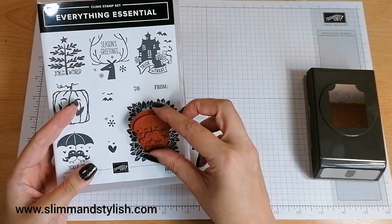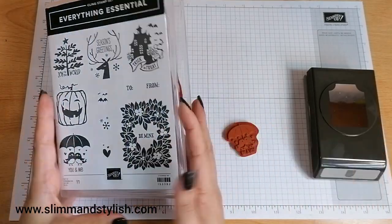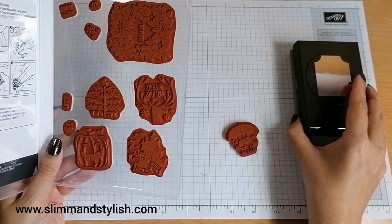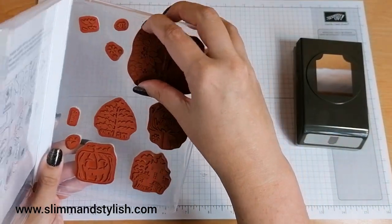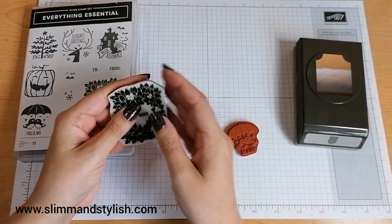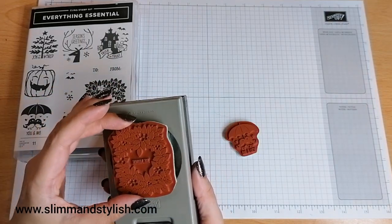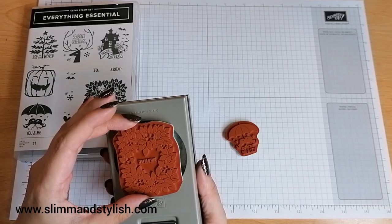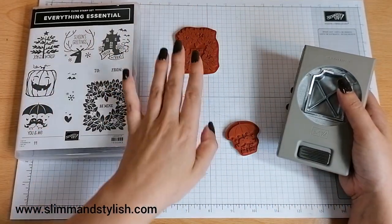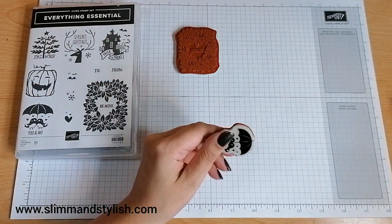I was looking to see if that would pop on there, but I also want to use it with my punch. I'm not sure about the size — I'm pretty sure this is the same size as the punch or it's just bigger. The stickiness is sticking to my punch but it looks like it's just bigger, so I might put that as some background and play with it.